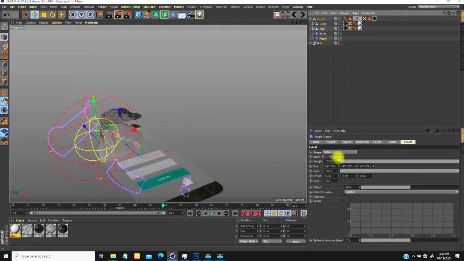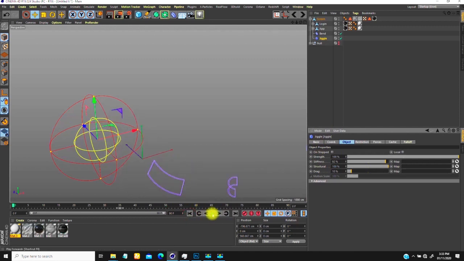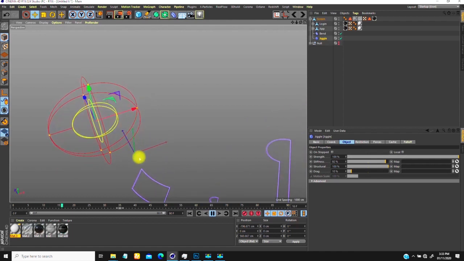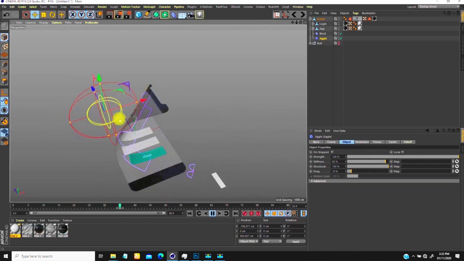So what I'm going to do is bring the effect, go to the object and add more stiffness to this. The stiffness I'm going to add is going to be somewhat 92. So it seems too stiff, but believe me, the animation is going to play just fine. If you play through, this is what you're going to have. So you see that? See that? So that's how I did that.